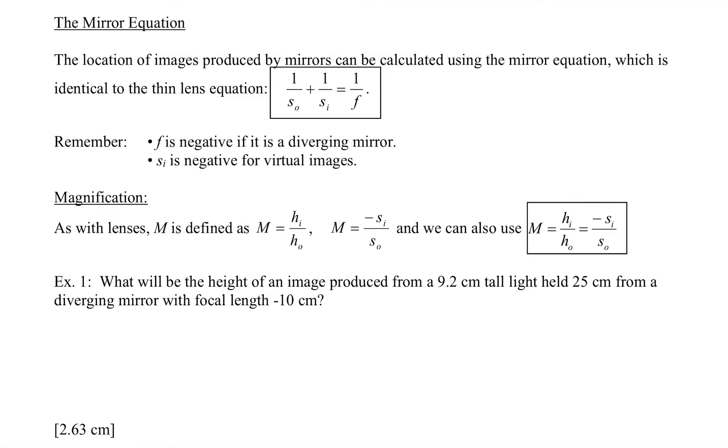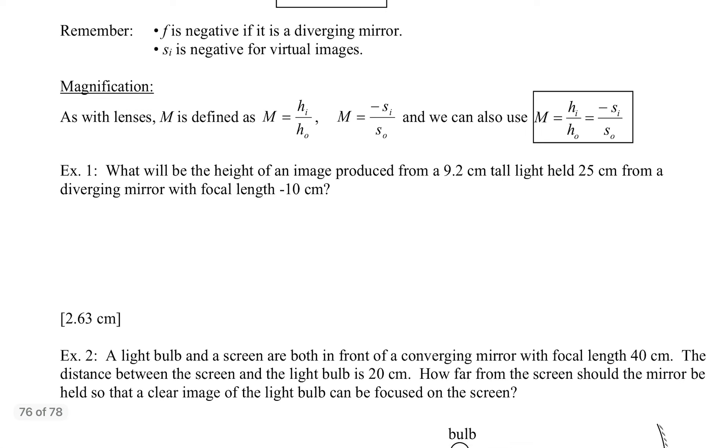On the last couple of pages, we were looking at the images that were created in mirrors, and we saw that it was really the same thing as images created in lenses. So when we had that equation for lenses, we end up with exactly the same equation for mirrors. And the magnification equation, which worked for pinhole cameras and lenses, is also still going to work for mirrors. So we're going to solve some problems, which are really not any different than the ones we were doing for lenses, but now they're for mirrors.